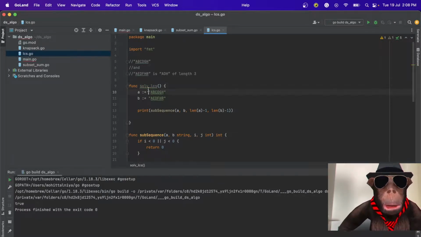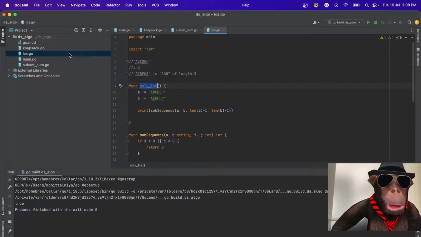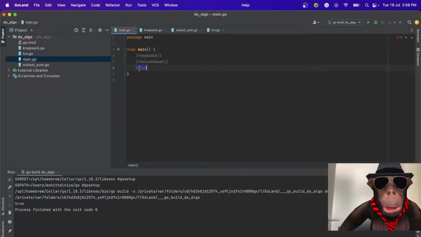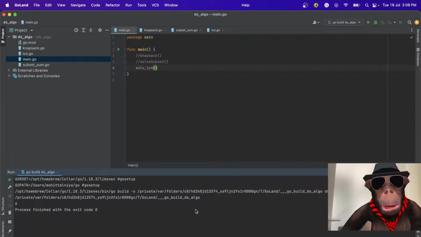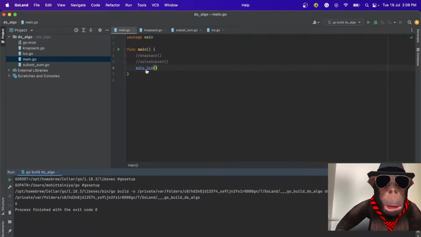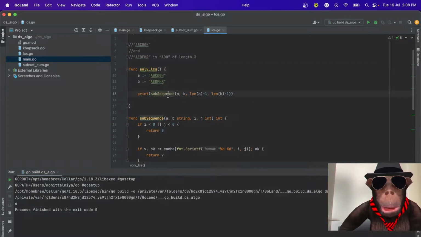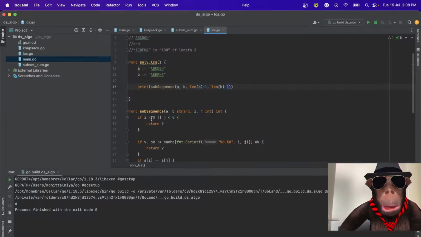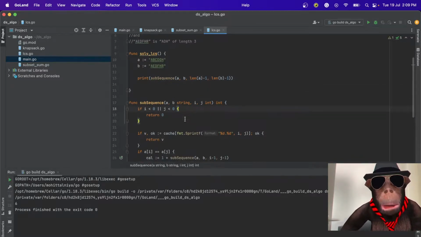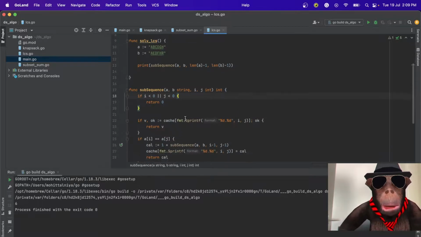We haven't touched upon the common subsequence LIS yet, so let's see. Oh, strange, it printed 6. Let's see what the problem is. We start A, start B, len of A, len of B. Anytime it goes to minus 1, we return 0.